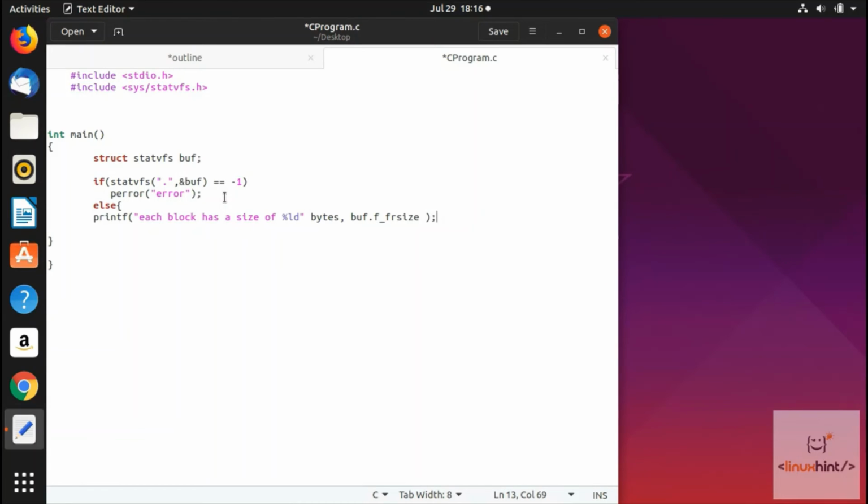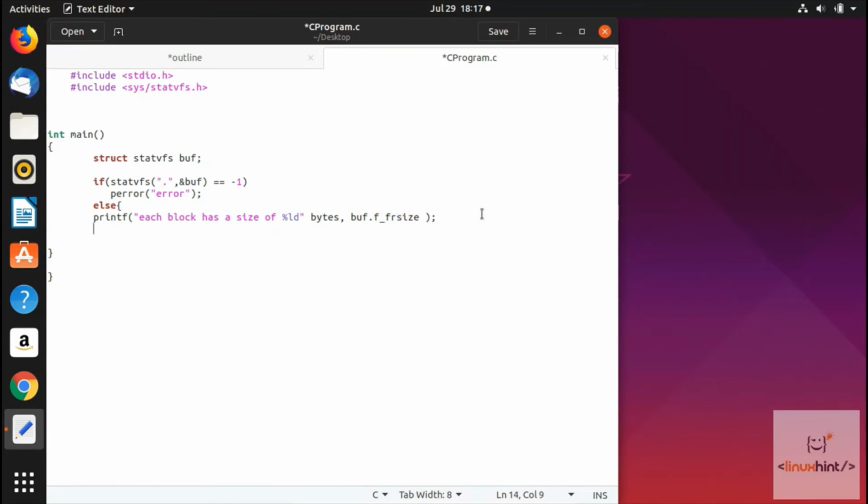This is the fundamental file system block size in bytes. Where does it come from? It comes from the header file we are using.